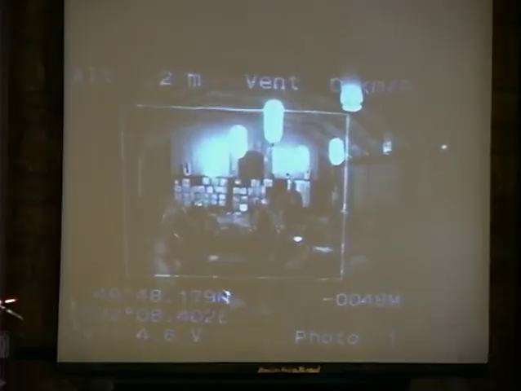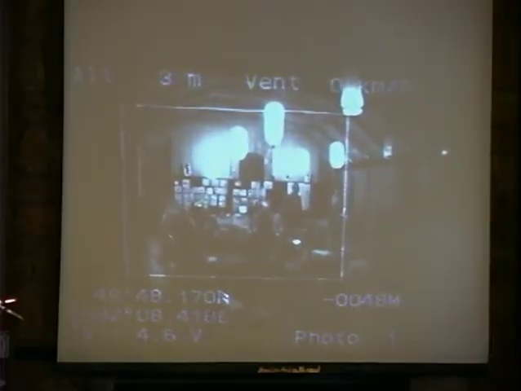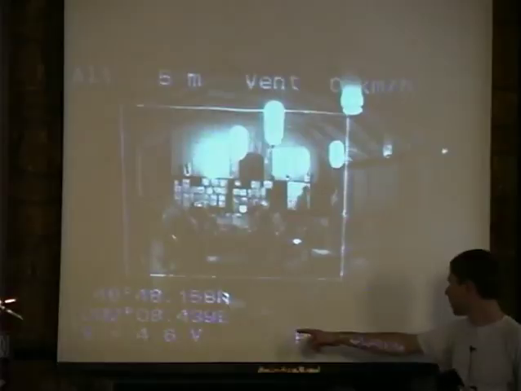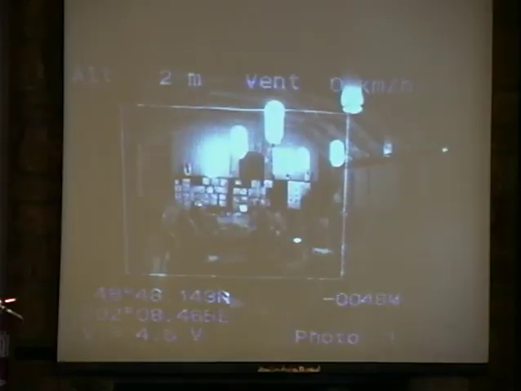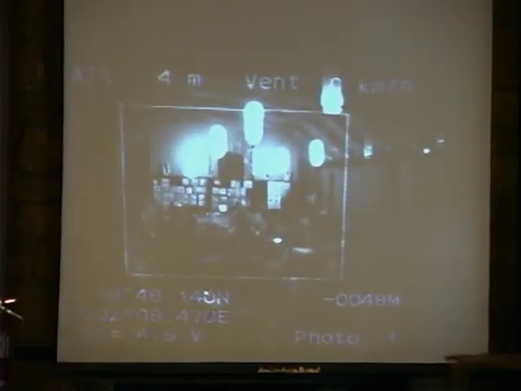I put in only the main data, so altitude, wind, and the power voltage of the transmitter, and the number of the photo here.